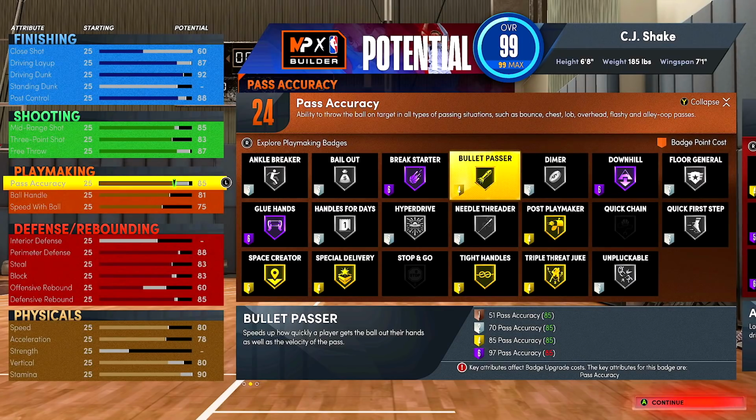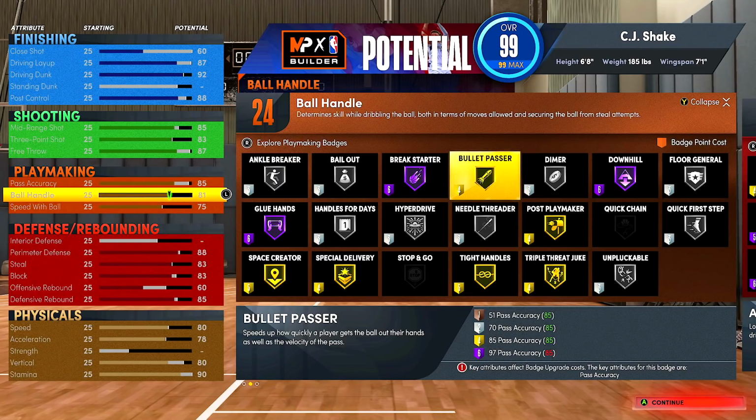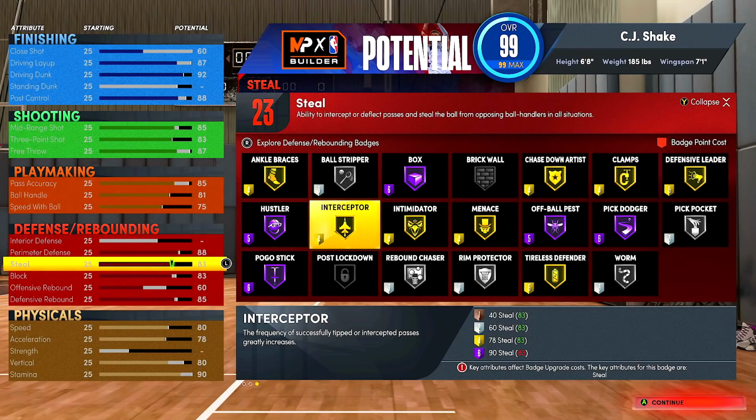Got that 85 pass accuracy for that potential goal bullet passer, so you will be able to run the point. You max out with an 81 ball handle, and that gives you what you need for that quick dribble style, so you can still move pretty quick. At 6'8", you still get gold interceptor. I get a lot of steals with this build regardless. Just play the right angles, get a lot of bump steals, and play them passing lanes with them long arms.